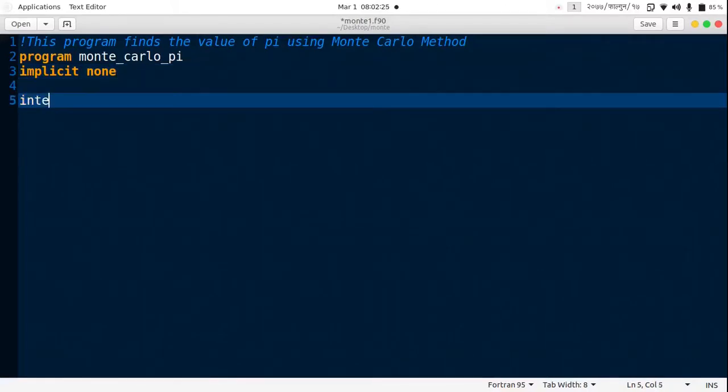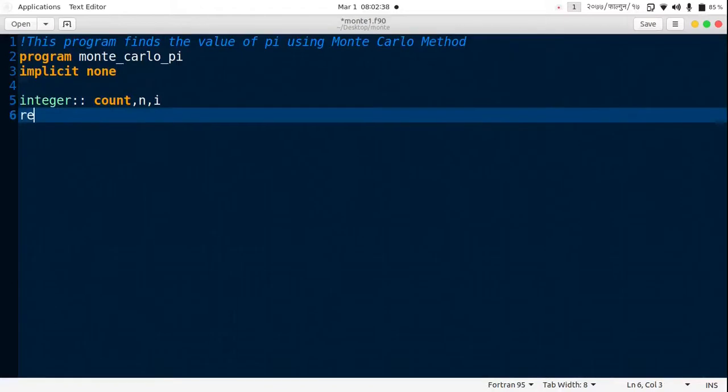Now let's define the integers: count and i, and reals x and y.